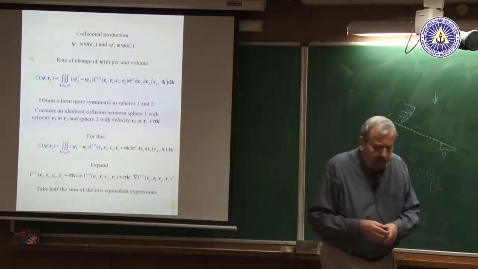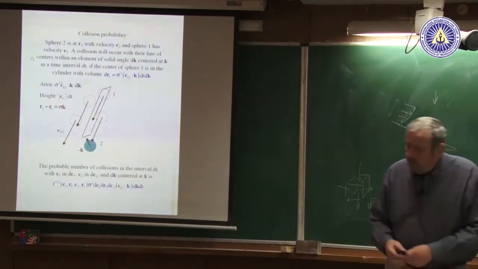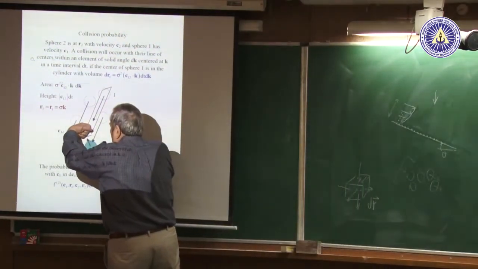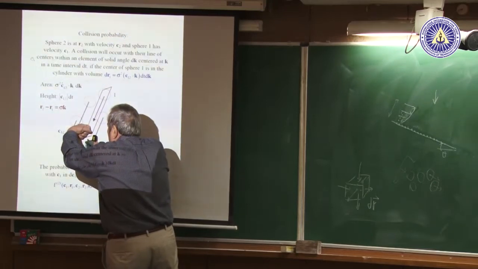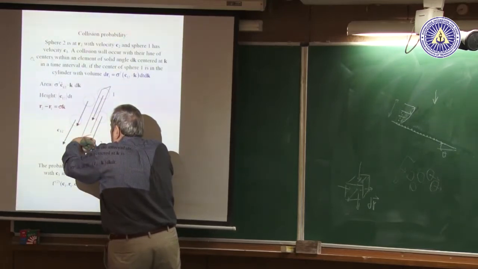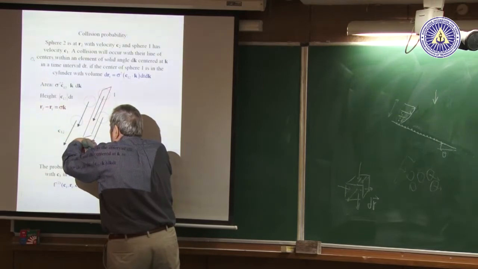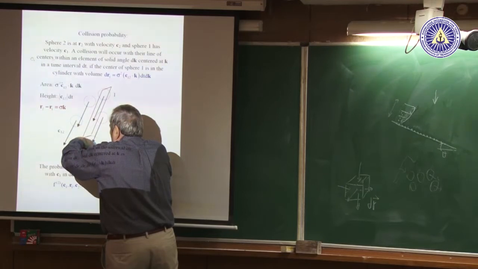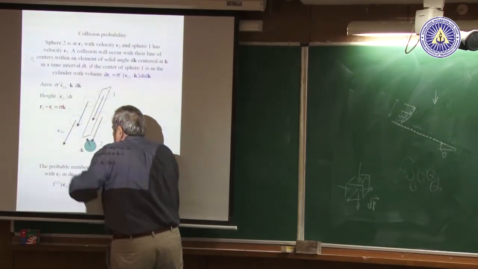And the way I do this is, I've looked at this collision. Let's say the collision has particle one here, particle two here. Let's look at the same collision, but let's translate the colliding pair slightly, in the minus sigma k direction. Now I'm looking at what is essentially the identical collision. That is, C12 is the same, and the geometry of the collision is the same.